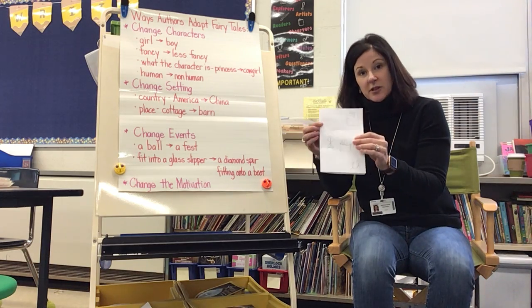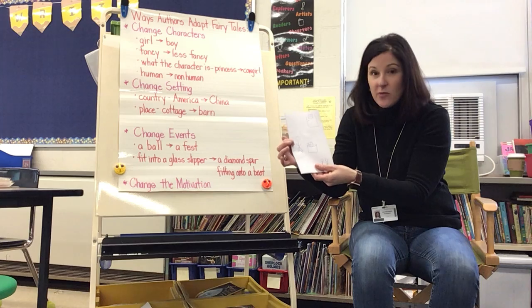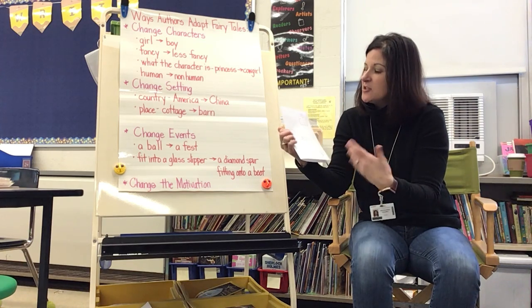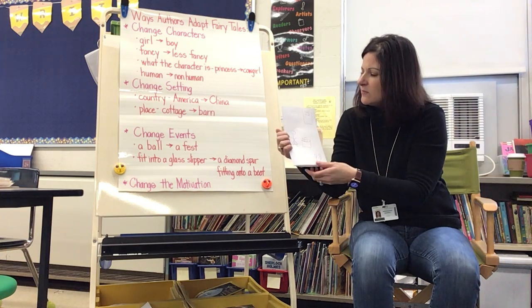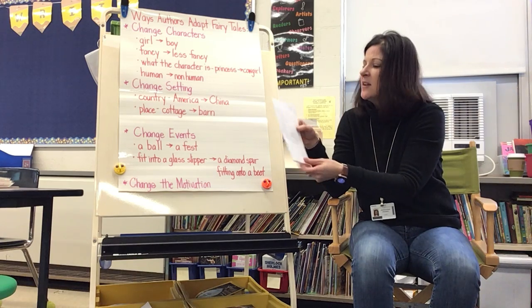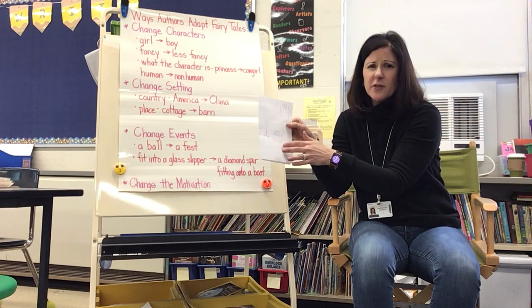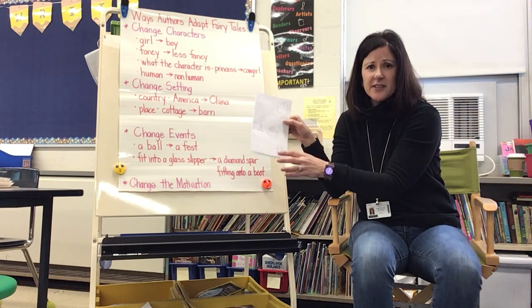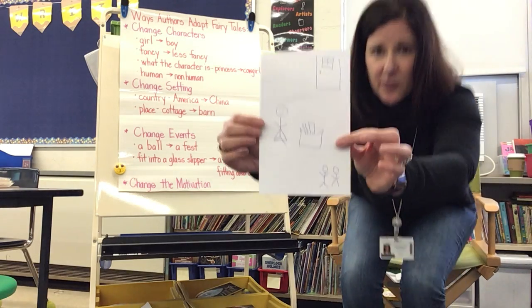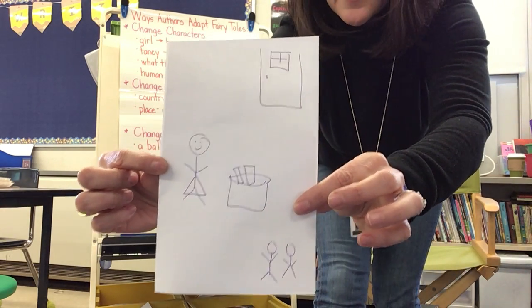So in my story, I'm thinking about Cinderella, who is no longer Cinderella. She's a girl named Cindy, and she's at home folding some laundry, doing some work for her stepsisters who aren't very nice to her, and I don't know if you can see that really well. So do you see how I just made a sketch?